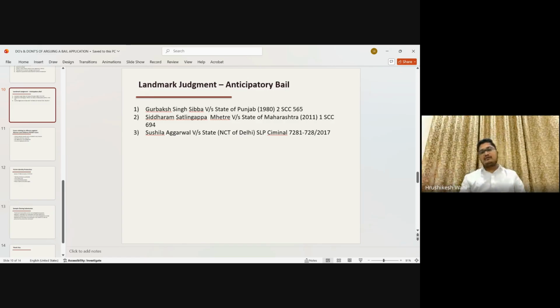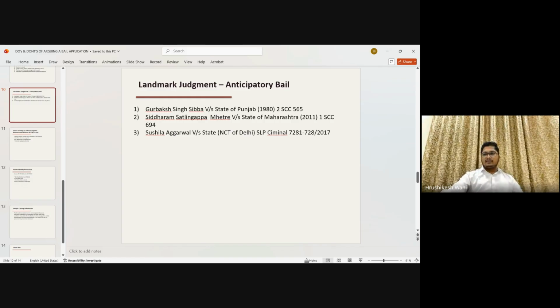Also read section 483 of the Bhartiya Nagarik Suraksha Sanhita, and you can yourself point out the difference and contradiction that is there in the law, whatever the guidelines have been issued by the Supreme Court or what is held by the Supreme Court in these judgments, and section 483 of the Bhartiya Nagarik Suraksha Sanhita.